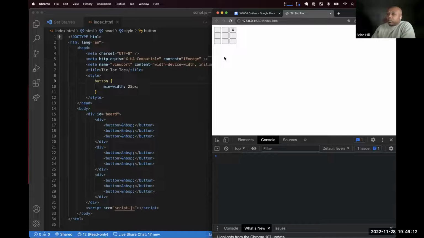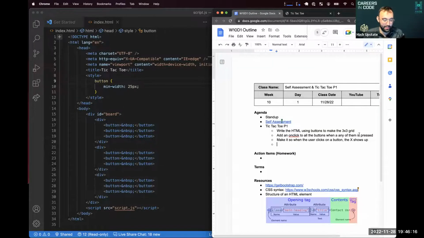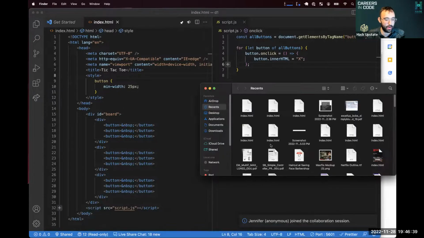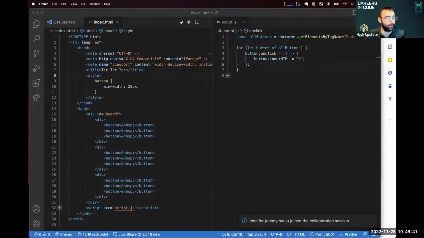You can't pick a spot where there's already an X. Exactly. So what we want to say is make the computer take a turn at a random non-occupied spot. Well, we've done random before. We know we can get that working again. The question is how do we keep track of whether or not that spot was taken?